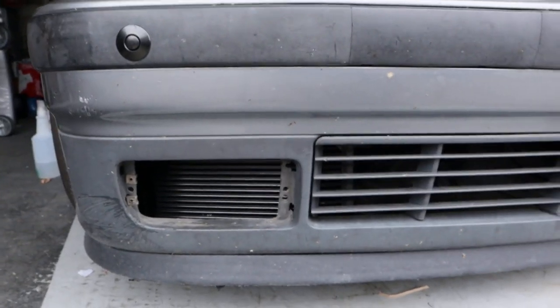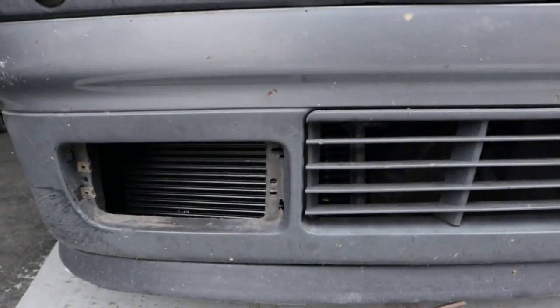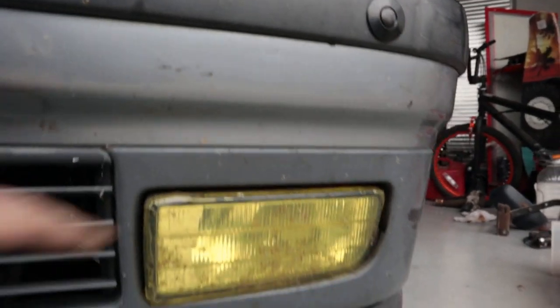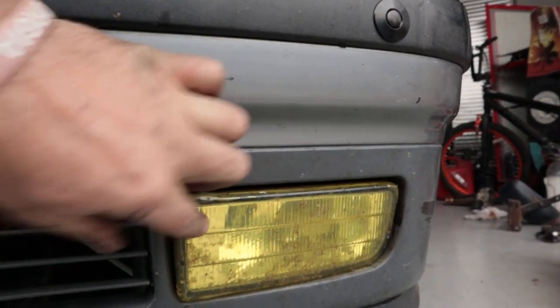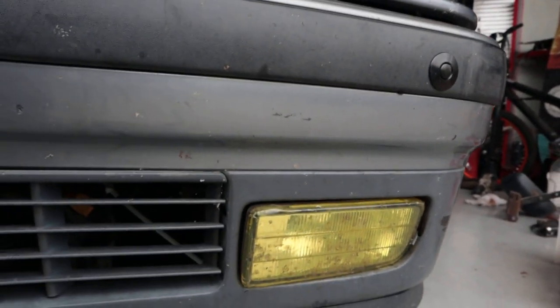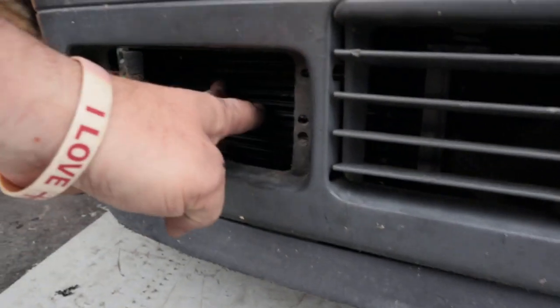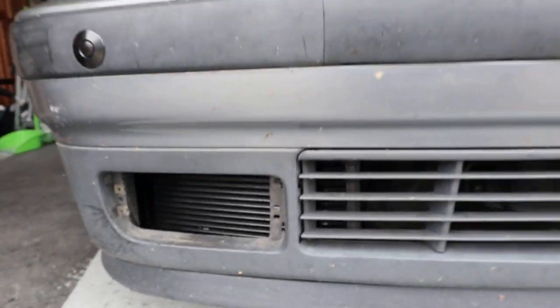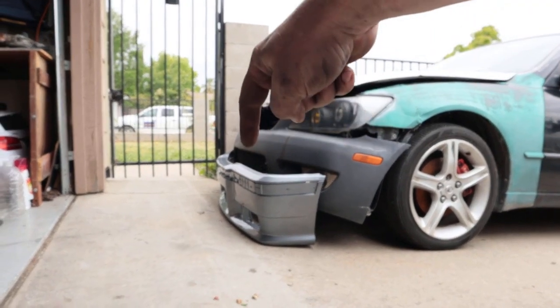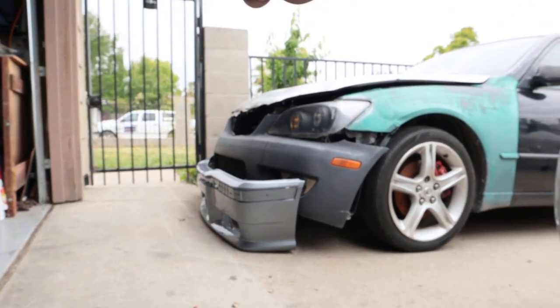Here's where the oil cooler ended up for now. It might not be the perfect spot because I do want fog lights on both sides — I tinted these in yellow film but I'm going to take that off and paint them yellow or get proper yellow fog lights. For now the oil cooler is going here until I paint and swap in the M3 bumper, hopefully this week, and then I'll relocate the cooler.